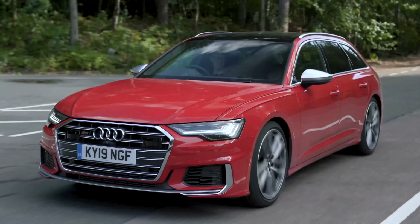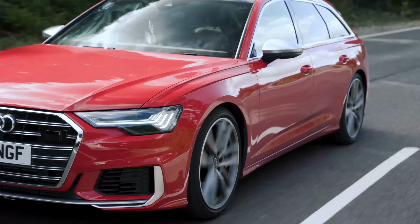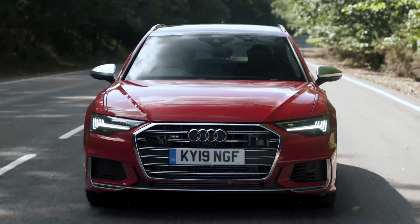What is this S6 like to drive? Well, I'm not going to beat around the bush. It feels just like an A6 diesel, which is a good thing when you're just driving around normally or in town. This one's fitted with the optional air suspension and it's super comfortable, easy to drive, relaxing. It's also got the acoustic glass. It's nice and quiet. It's a very pleasant car to just travel about in.